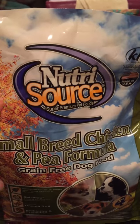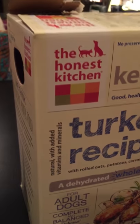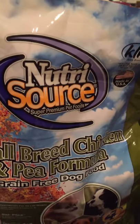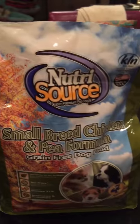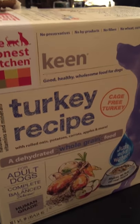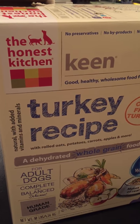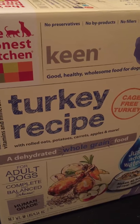And it's NutriSource. We sell both of these dog foods locally in Tucson and Marana. We deliver dog food and we sell it. We carry the Honest Kitchen dog food and also the NutriSource, plus several other brands of food — Nature's Logic and From. We only carry very high quality, small company brands of food. Contact OffTheWallDogs.com, visit our website or call us at 520-661-4038.